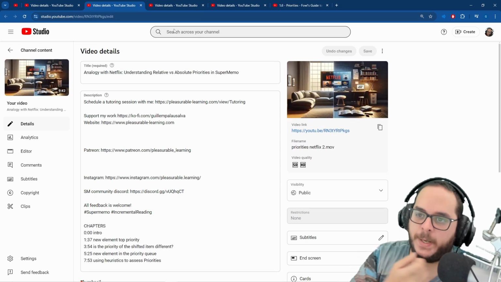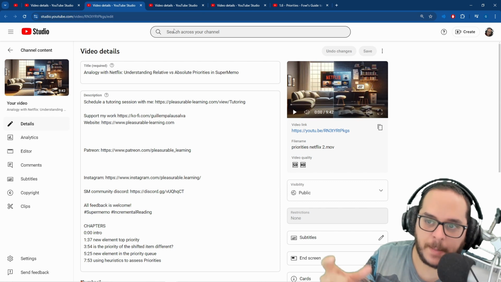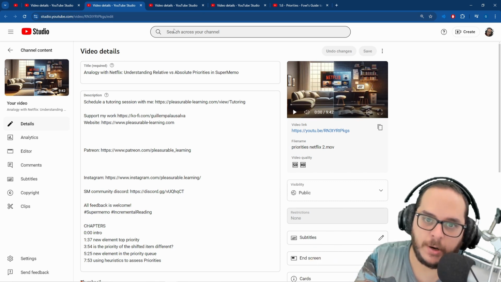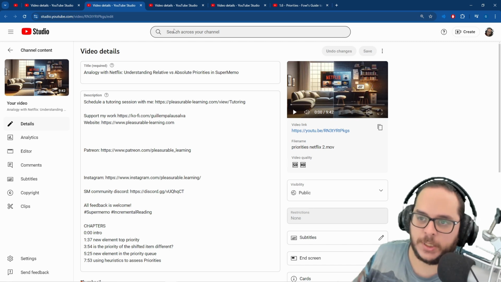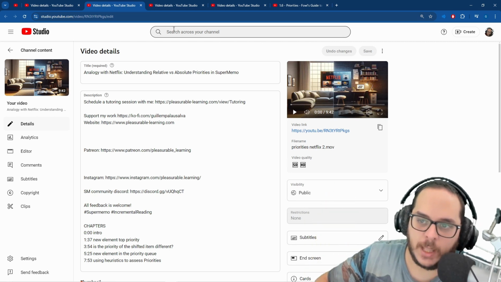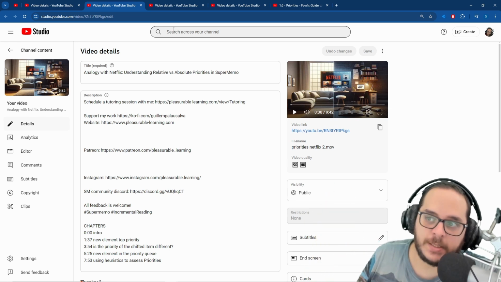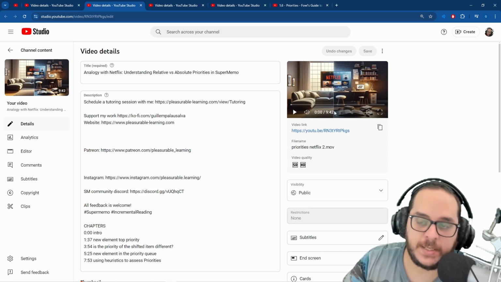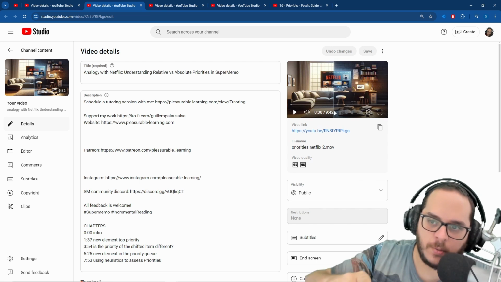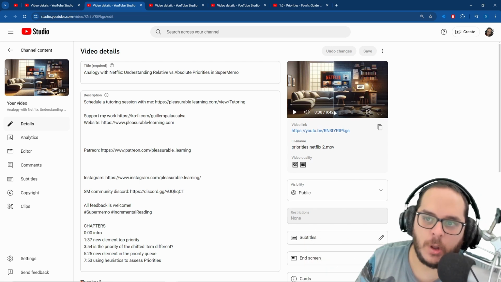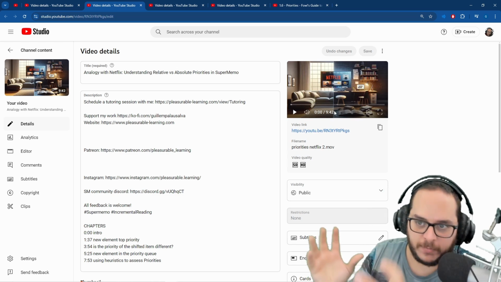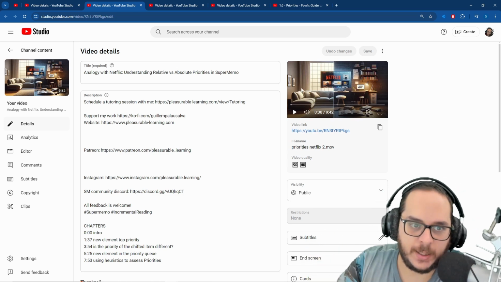Then, priorities in Supermemo can be absolute or relative, expressed in percentage or in position. That is, the element in position number 1111, or in the percentile 20.1% of the collection. I would explain it with Netflix. I already mentioned Netflix, but this goes in a different way. More in detail, within Netflix. Not comparing Netflix with Supermemo, but within Netflix. It's a very good analogy.